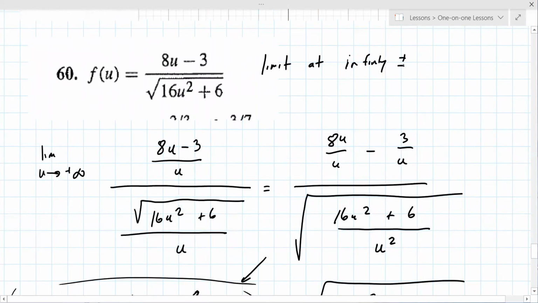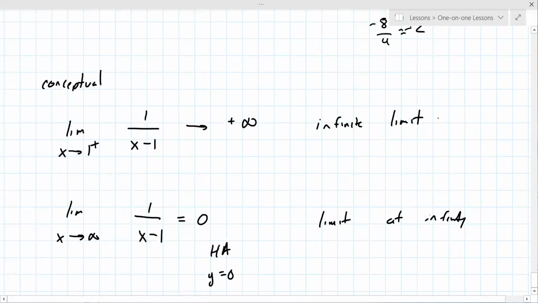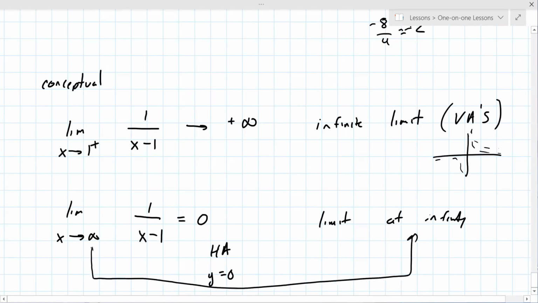Plus or minus. An infinite limit generally means vertical asymptotes. Like the graph goes up or goes down, something like that. But the key here, I think this will help you distinguish them for the short term, is if this is plus or minus infinity here, this symbol, then it's a limit at infinity. Okay, I see. That makes sense.